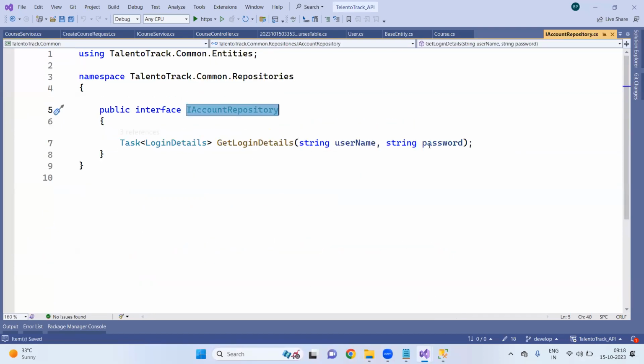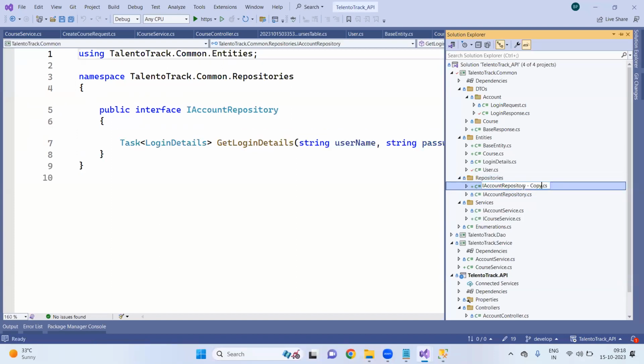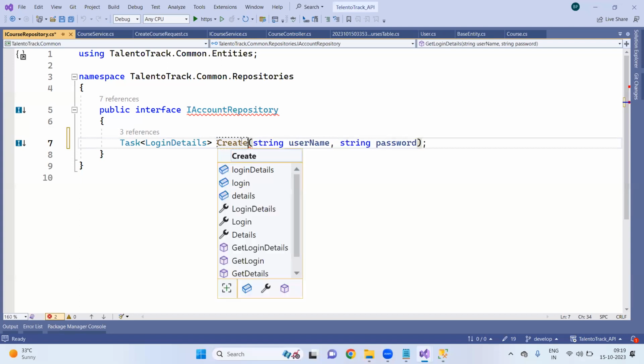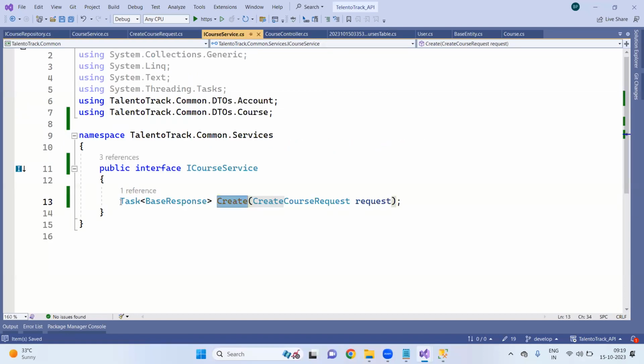So if I click here, go to the common project, common repositories. Here we will have to create one more repository, and then that repository is for courses, iCourse repo. So in this repo also, I will have to create one method. Create. This is my repository name, and same method I'll have to create.